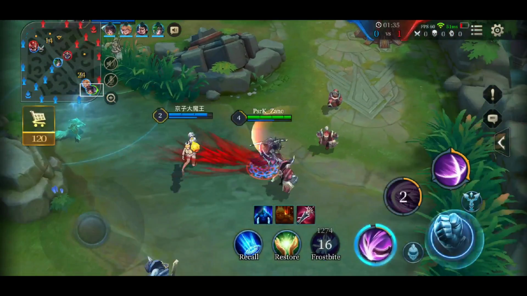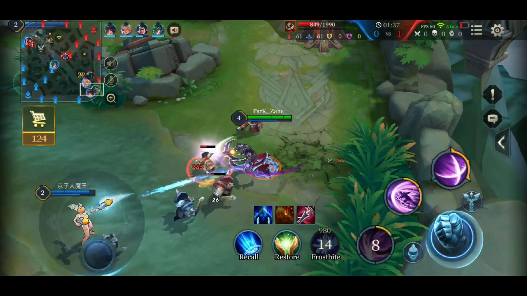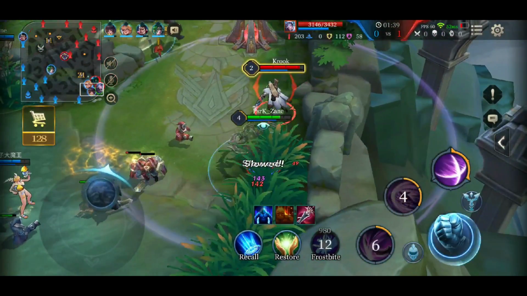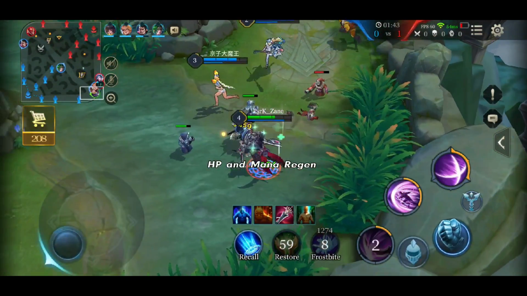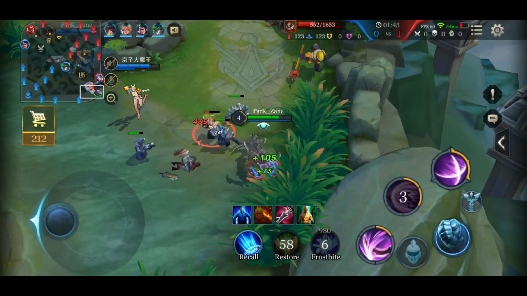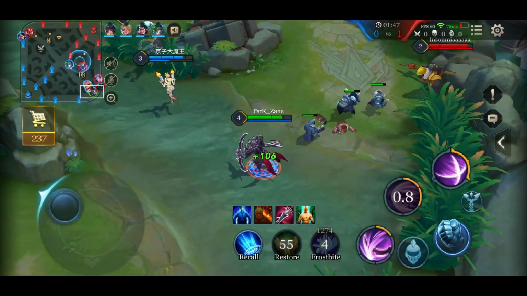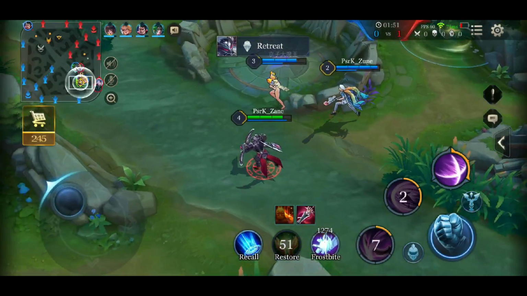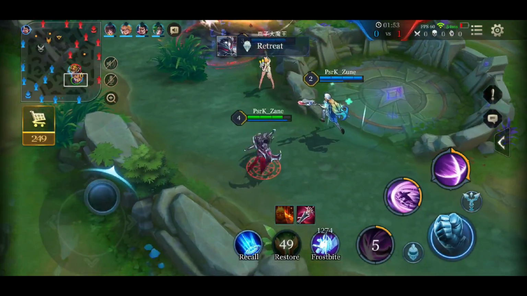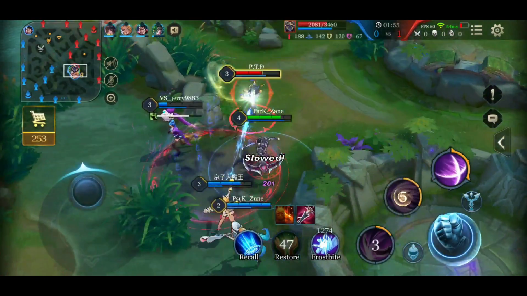Actually, the Talanis was sitting in the bush there. I didn't expect that really, so I just dashed towards her, tried to poke her with my second skill, and yeah. So we just start rotating up, and guys, you can see here that I go 2-1-2, but actually I shouldn't have used my first skill to move around, because here you can see that we are fighting and I didn't really have that to engage, so I just used the second skill.